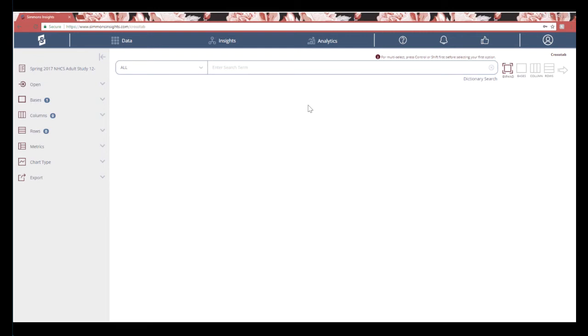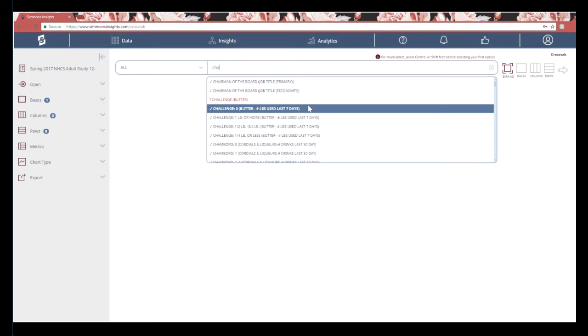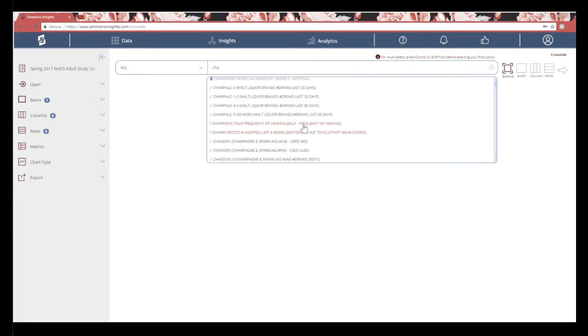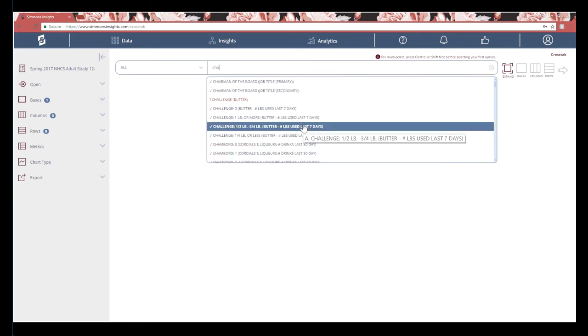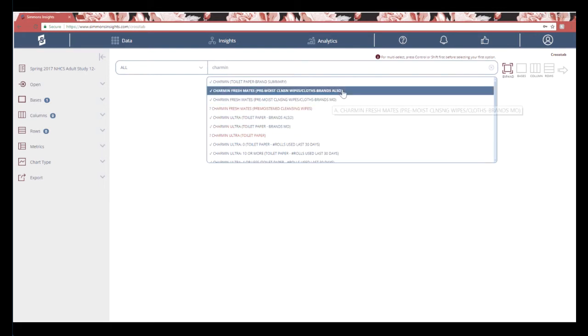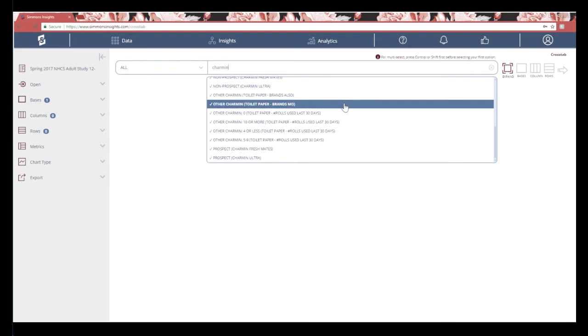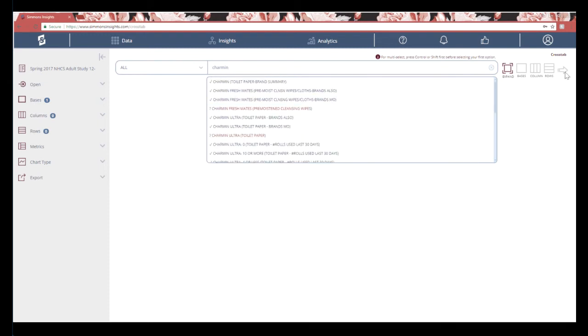The first thing being that we now are functioning on a flat text search feature, meaning if we go here into the Smart Search box, you can type in a few letters. After you type about 3, you'll start seeing results. So I just typed in CHA. You can see we're pulling up things like chairman, challenge, Chambord, champagne, champs, anything with CHA. The more I type, the more I get. So char, now I've got charcoal, charmed, Charmin. As I type more, I'll get what I'm looking for. So now if I'm looking for Charmin, you can scroll through and see that we have everything that has to do with Charmin.